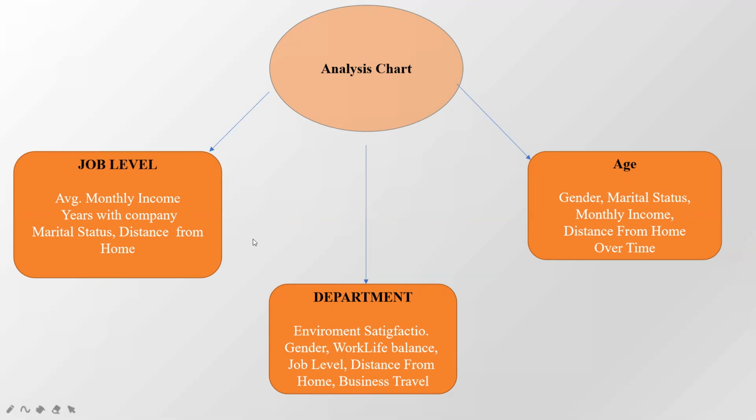Yeah. So basically we have 20 variables. We have divided these 20 variables equally between me, Shreyans and Eric. And each one of us has drilled down the variables from a different point of view, like from the point of view of job level, department and age. And we have further drilled down and tried to find out which variables were affecting attrition. And after combining our analysis, we have concluded 5 variables which were affecting attrition. So for the first analysis, on the basis of job level, it's over to Shreyansh.